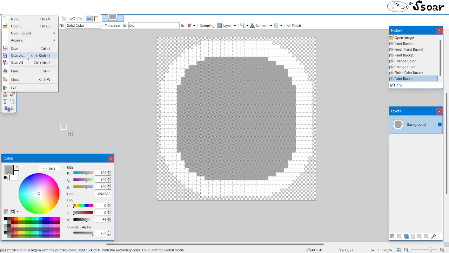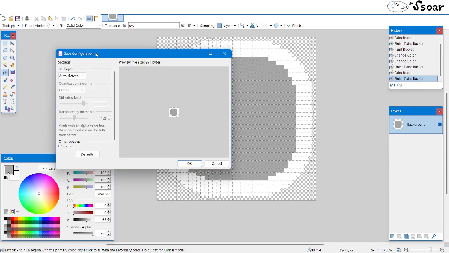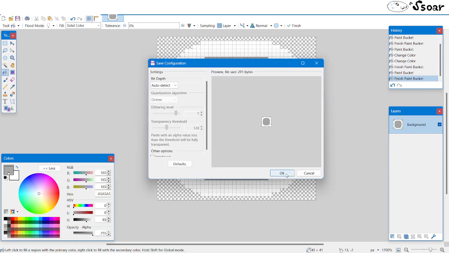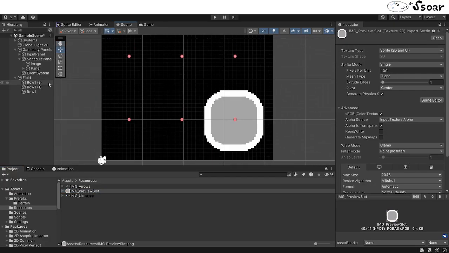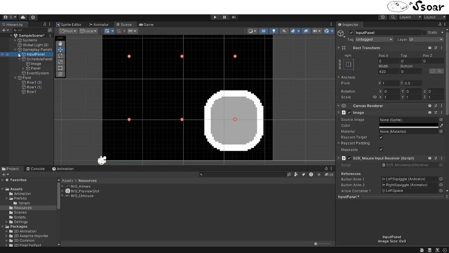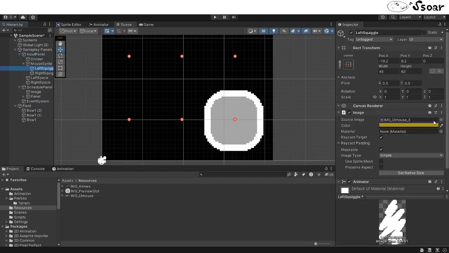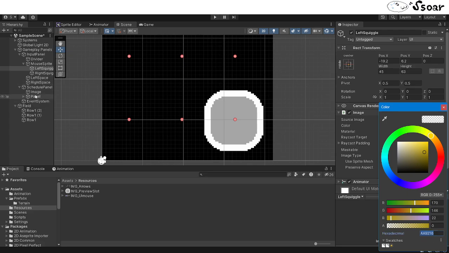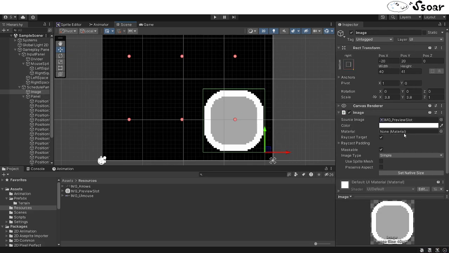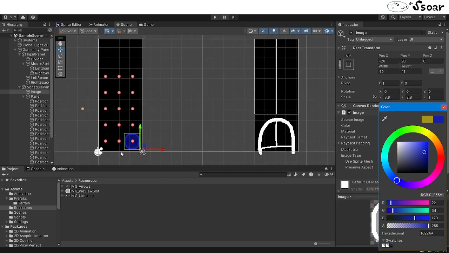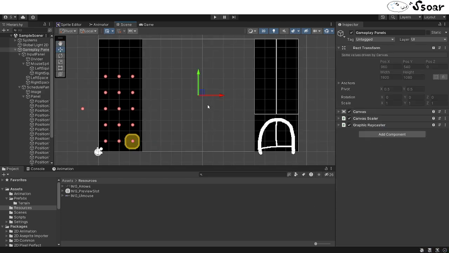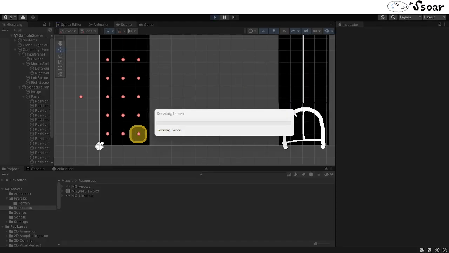Obviously, if you want more specific stuff out of your art, the grayscale approach doesn't quite work then, but there are things you can do. I don't want stuff that is too specific anyway, so this, to me, suits me just fine, right? And then what I do is I copy the color from the input panel from the left squiggle, this one, copy it, and I paste it on this guy. And there you go, virtually the same. But now, if I wanted it to be blue, I can make it blue. Or if I wanted it to be white, right? More freedom. Okay.